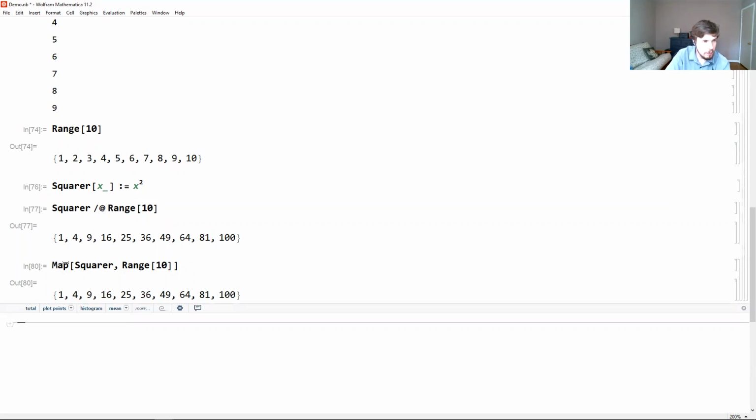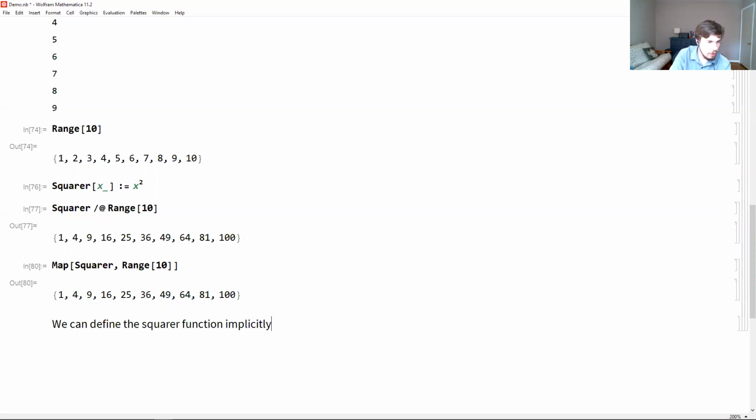Using this sort of functionality. And this is where implicit functions become really useful. So what you can do is we can define the square function implicitly as follows.